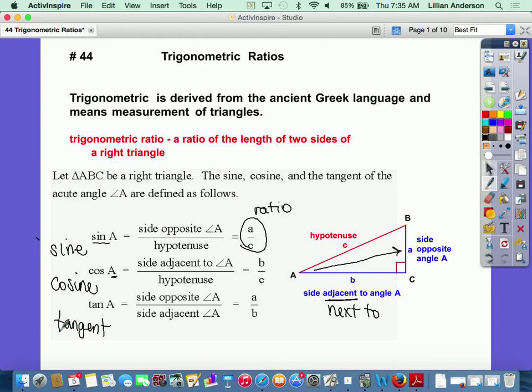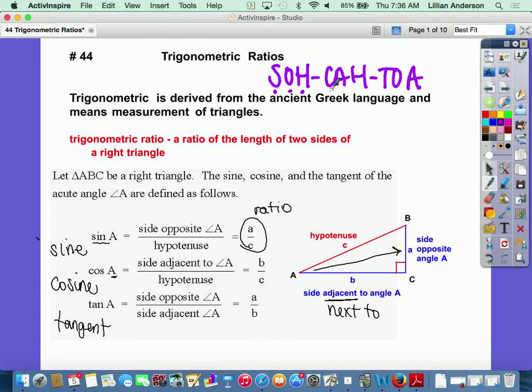All right? Now, something that might help you in trying to remember this is something called SOHCAHTOA. And it's basically a way to help you remember your ratios. The S in SO represents sine. The O represents opposite. The H represents hypotenuse. And so if you remember, sine was opposite over hypotenuse. There is the part to help you remember that. Sine is opposite over hypotenuse.